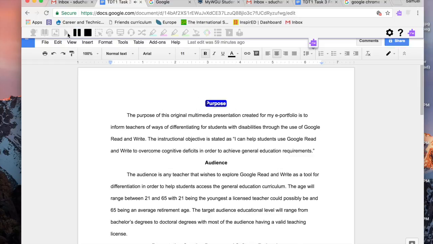Purpose. The purpose of this original multimedia presentation created for my e-portfolio is to inform teachers of ways of differentiating for students with disabilities through. The program will read until you hit stop or pause or the document ends. In order to exit this function, you must hit stop and the other icons will become accessible again.